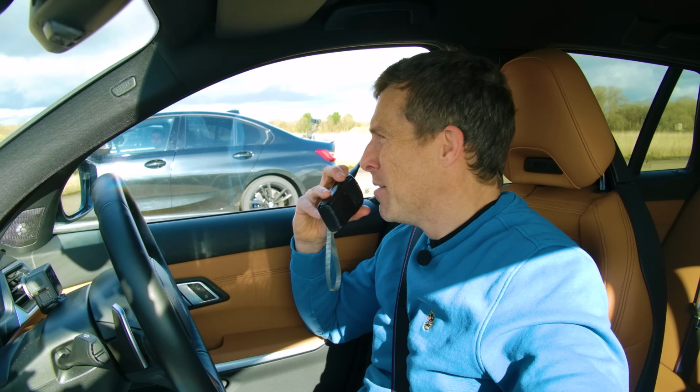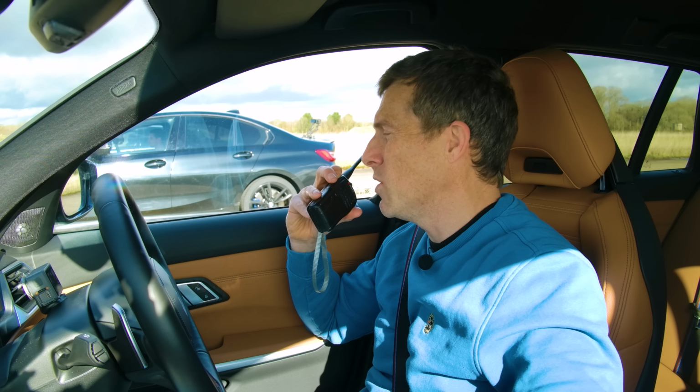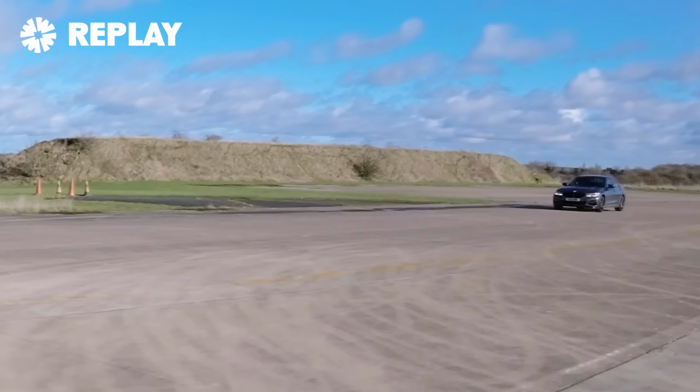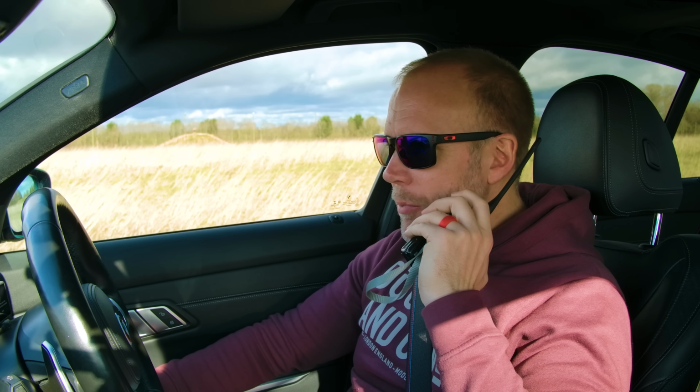But that time, Sam, that was actually the worst run that you did in the hybrid. It was like it wasn't even in it at all. What happened? I think it's all down to the brake pressure I'm using to get off the line. More brake pressure and more throttle gets the ECU a little bit upset. But fundamentally, that's the problem without having launch control, isn't it?